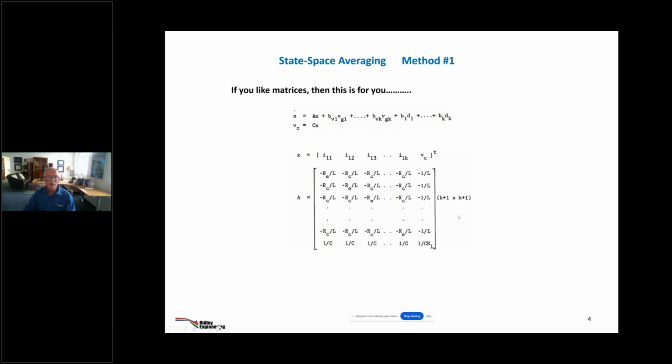The one flaw in Chuck's approach was that it averaged all the states as well as averaging the switching function of the converter. And it turned out later on that you don't need to do that. So it was much more complex than it needed to be. But of course, that's easier to see in hindsight. Nobody could see it at the time. So there we go. So we had Chuck generating equations and curves.